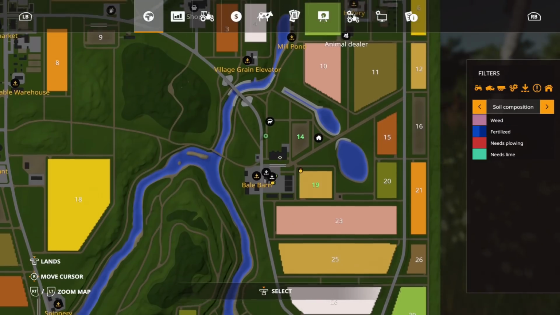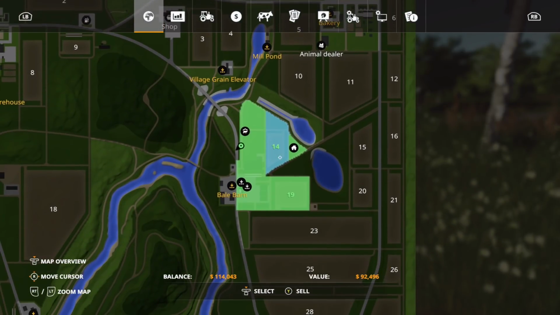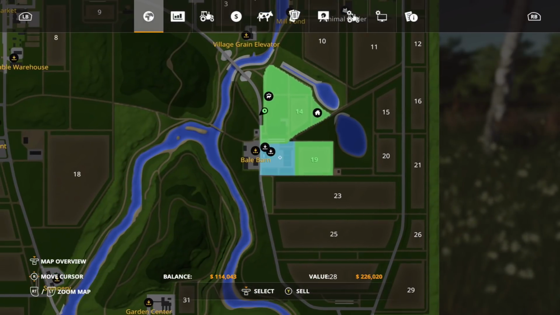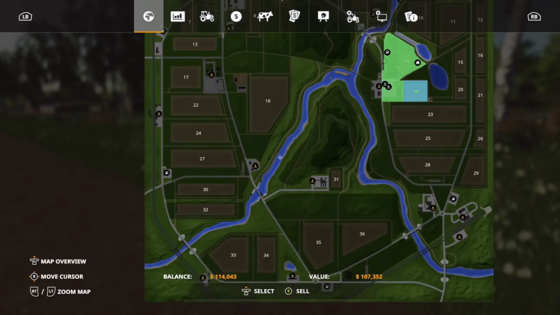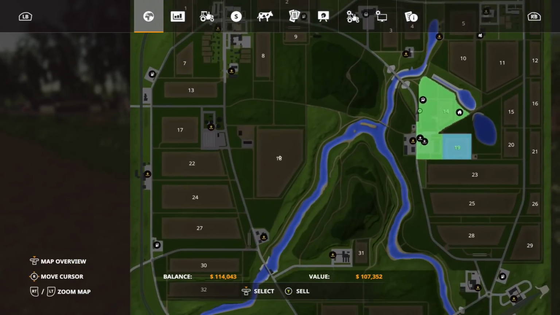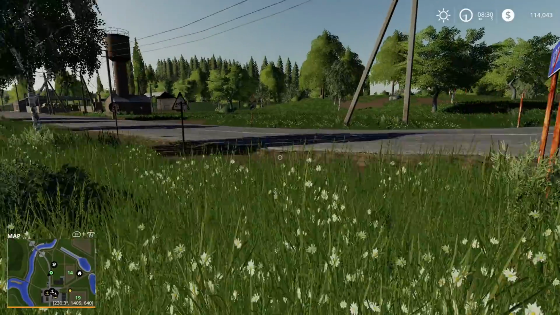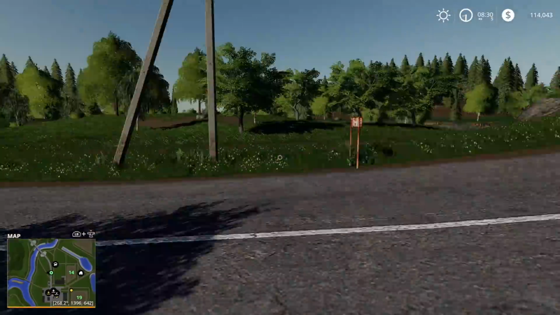Okay, so as you guys can see, the price I bought for that one was 485. This one was 92. Your house part, 108. These are separate right here. Let me see, the biggest field was probably, what, 18, I believe? So 18 would be 534,000. Not too bad, actually. And you see the grass? New grass textures, everything.